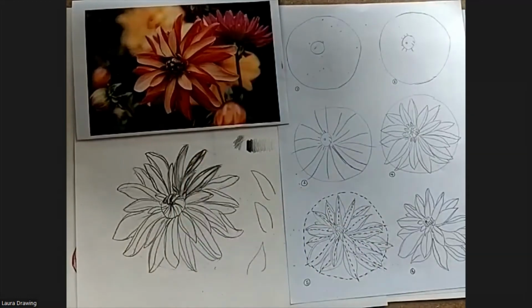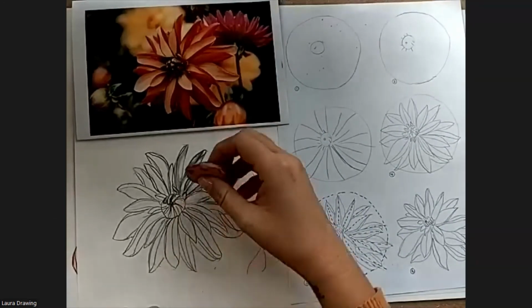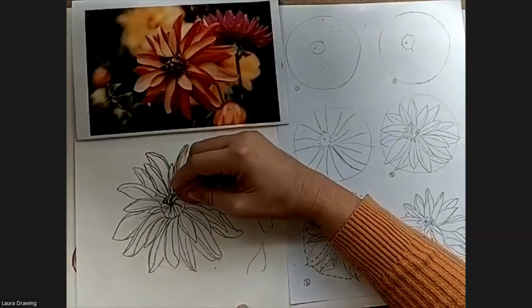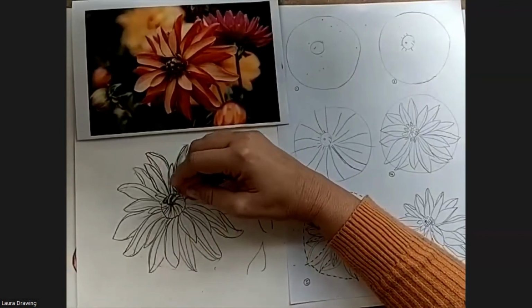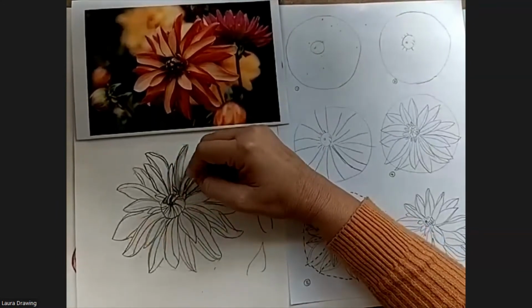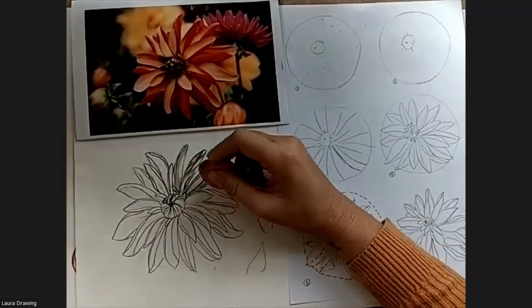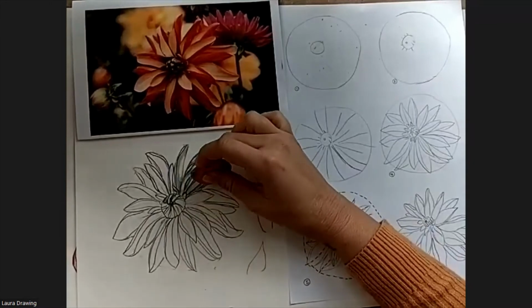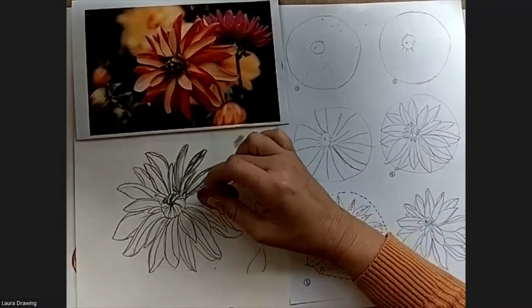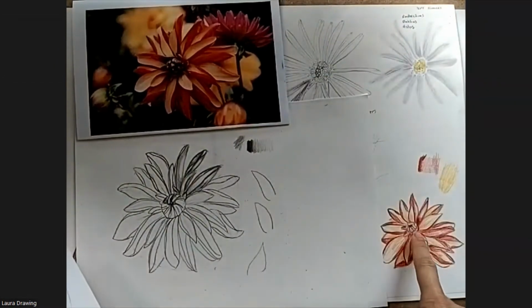Cool, so that's the pencil. Colours, if you want to add some colours: sometimes if I know I'm going to use pencil colours, instead of using the drawing pencil, the graphite, I will actually draw in the colours that I'm going to use. The example is here. So I've actually used the colours that I'm going to use to map out what I'm drawing.